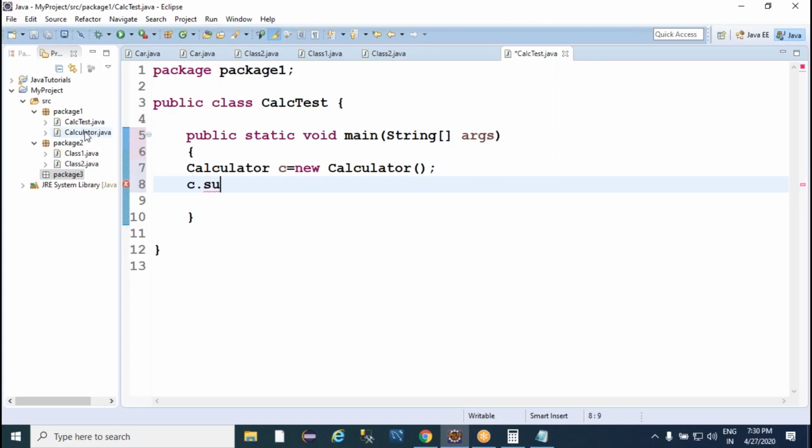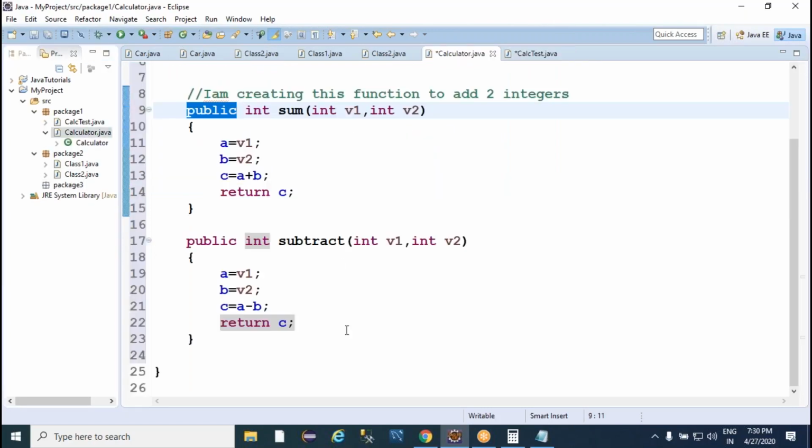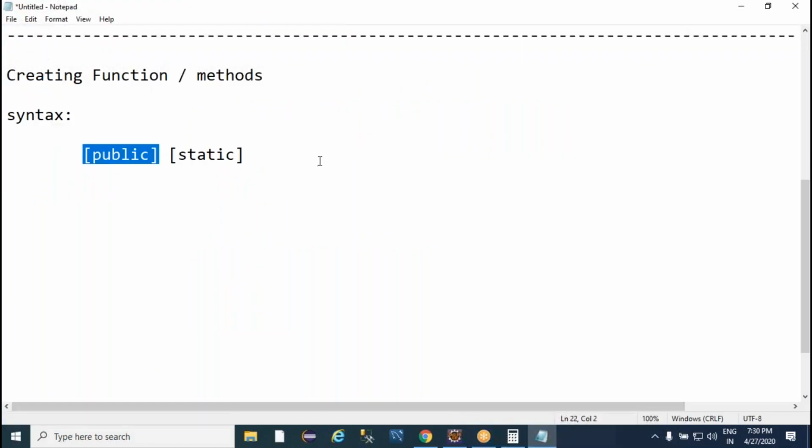One moment. When to go for static and when to go for non-static, we'll discuss in detail. If I want to make my method a static method, I use the keyword static. Otherwise, I don't use this. Then, if a function is not returning any data, void.